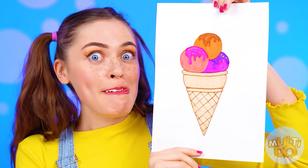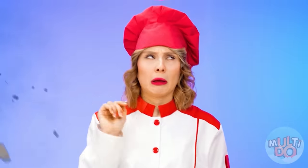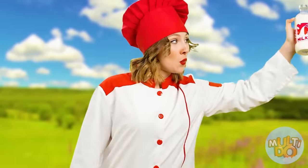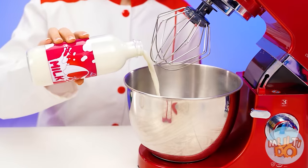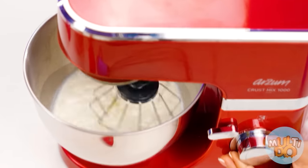Can you handle it? That's right, it's easy. Milk from a bottle? Well, no. I need the freshest ingredients. Hello, cow. Thanks for the fresh milk. Now I will mix this milk with sugar in my professional mixer.